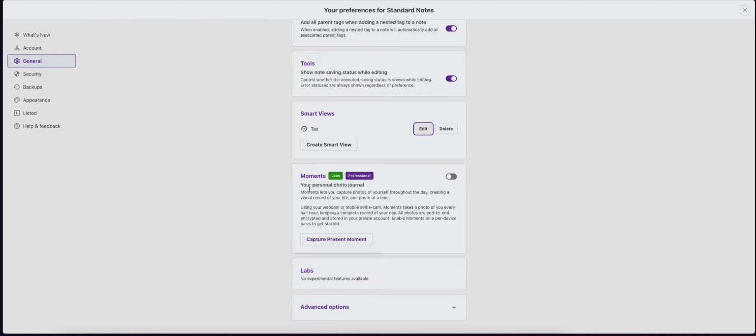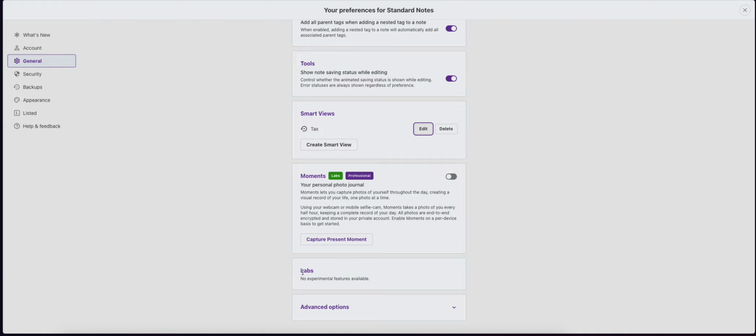Just see candid photos of you throughout your day, and it gives you a way of thinking about how that day went. This is great for journaling, but also knowing that these moments that are captured automatically are stored safely in Standard Notes gives you some peace of mind that they're not uploaded to some third-party cloud provider or exposed in any kind of way.